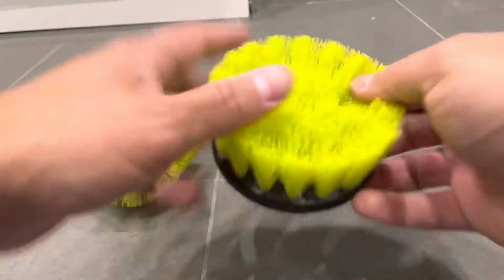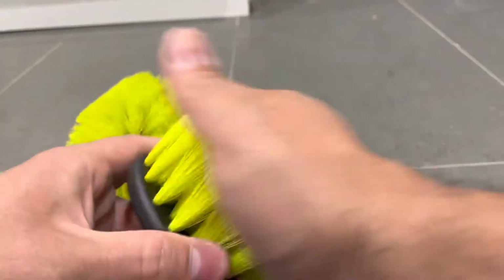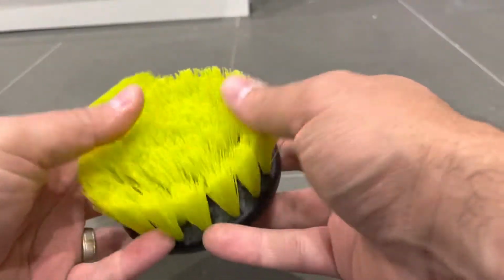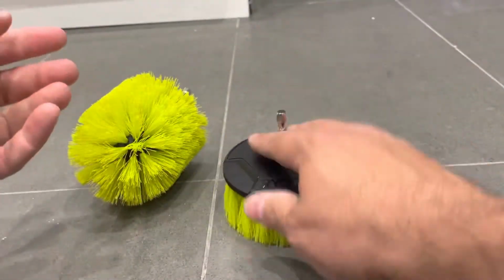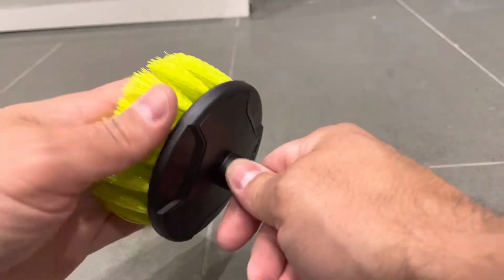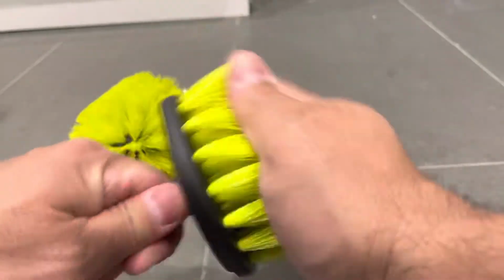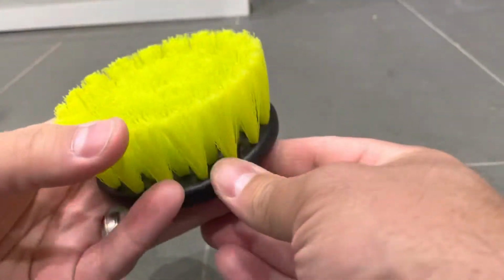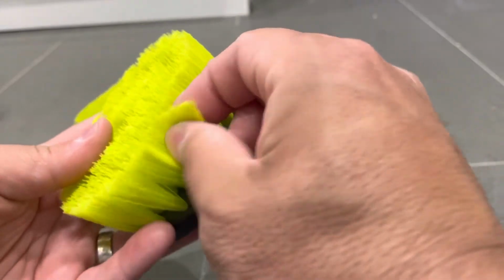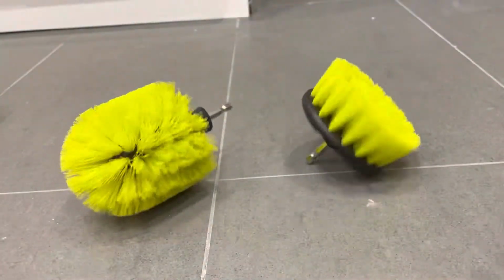So basically, the bristles are medium bristles. We're not talking about anything very coarse, nothing very soft. They're medium. And I got medium because I could use them in many different situations. I'm not looking for something really coarse, really aggressive. I'm not looking for something really soft, like an old toothbrush. I'm looking for something in the medium zone, and these are perfect. And as you can see, they have many different holes where a lot of bristles come out of each individual hole, each individual port. Really, really simple.